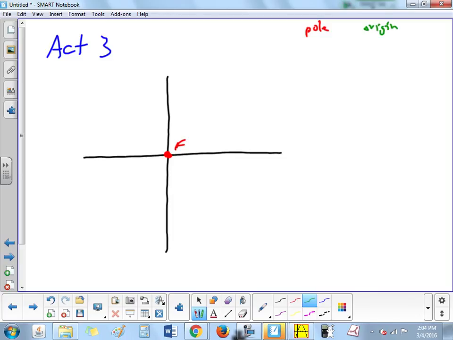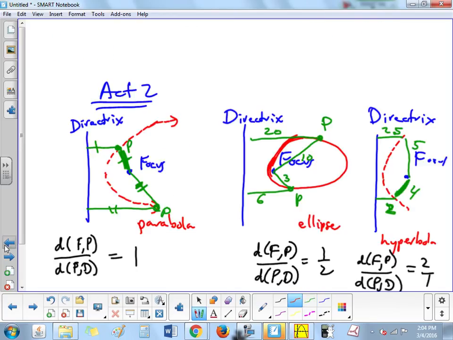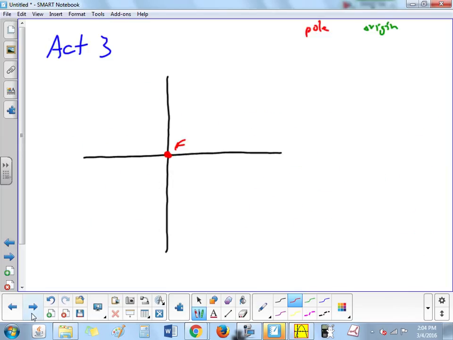All right, and just to match Act 2, let's put our directrix to the left of the focus, just like I did in the games I played in Act 2 yesterday. So we'll put our directrix here. This is the directrix. This is the focus. Let's label our axes so we don't get confused. This is our x-axis, this is our y-axis. So there's this conic, and the conic fits between these because the focus is like a fly about to get eaten. So there's this conic like that.